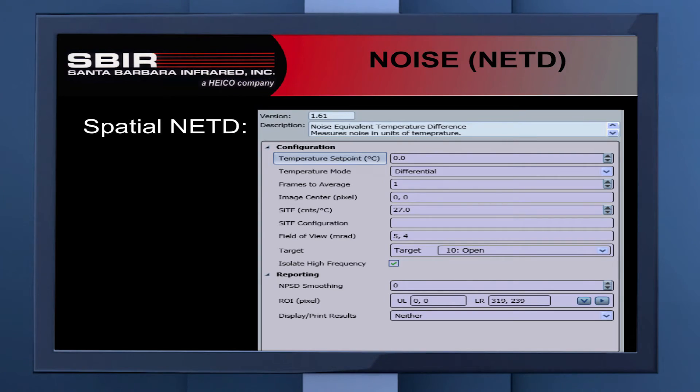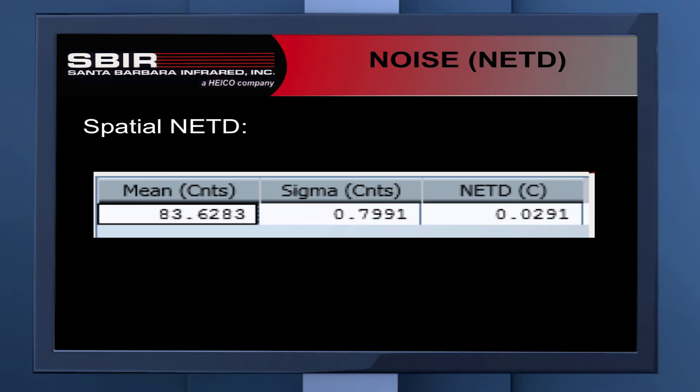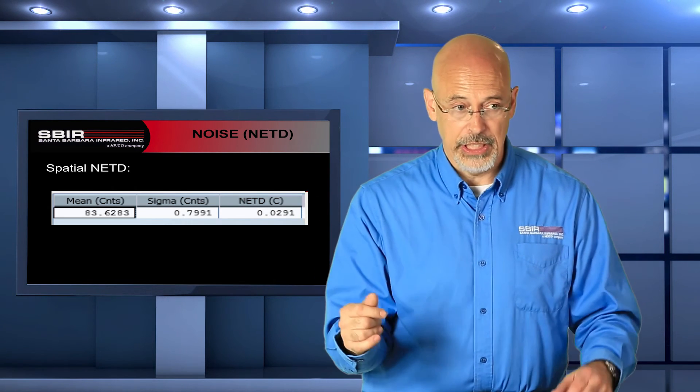Spatial NETD, what we do is we take a single image and an area within that image. We take measurements, a single image, and so we look at the measurements of all the pixels within that region. We do our standard deviation calculation on that population. We don't look at individual pixels. We're looking at an overall area, and we produce a final number for noise, divide by SITF to get our NETD value. It's called the spatial NETD because we're concerned about spatial variations, the variation of the signal across the whole picture that we're looking at.